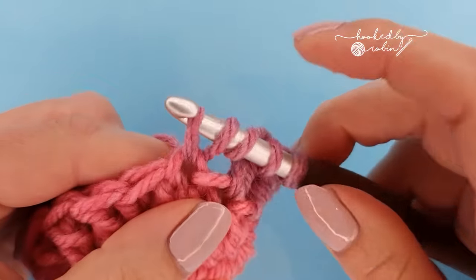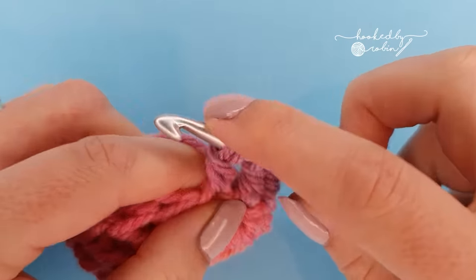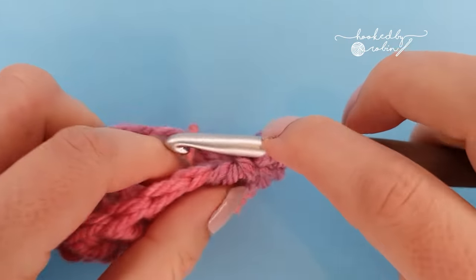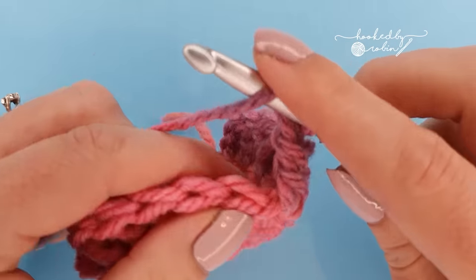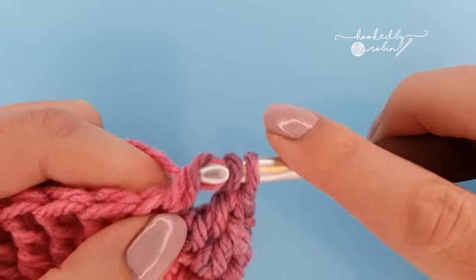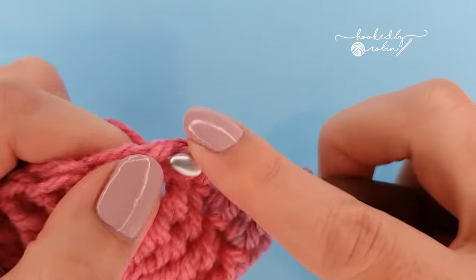up a loop, yarn over, pull through two, yarn over, pull through two, and then when you have three loops left on your hook, yarn over and pull through all three loops. Repeat this all the way around. You'll find your yo-yo puff starts to pull in on itself. But don't worry, that's supposed to happen.